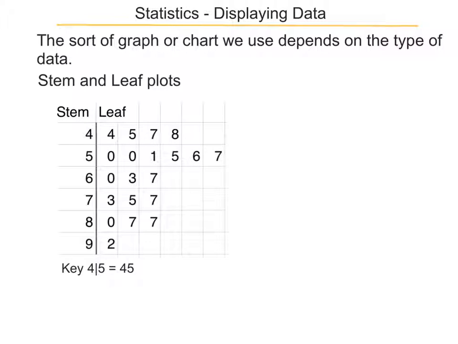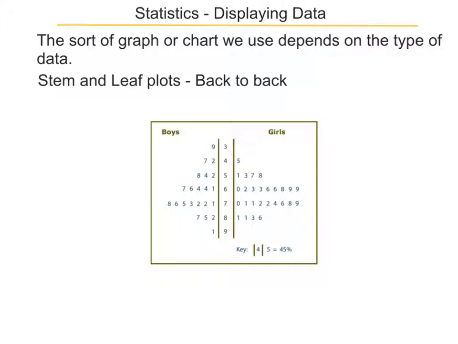A back-to-back stem and leaf plot is a great way of comparing two lots of results. In this example here, we've got girls and boys, and we could use this to look for differences in the graphs. You know, the shape of the graph, how many people are at each end, etc. Again, this number here, 51 for girls, this number here is 52 for boys. So the middle number is the stem, and these are the leaves.